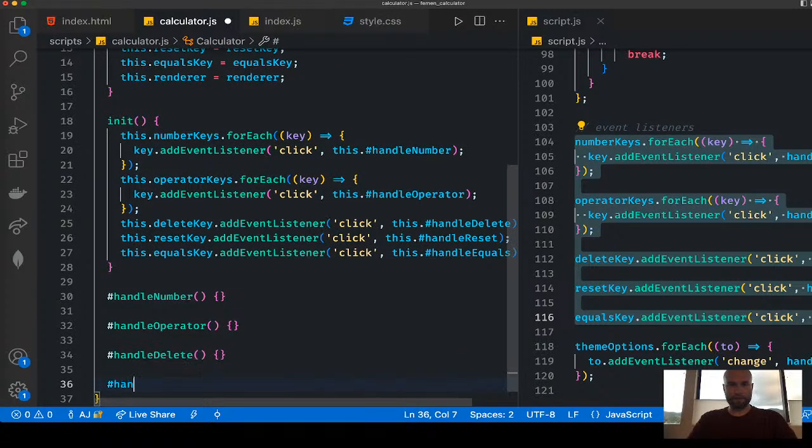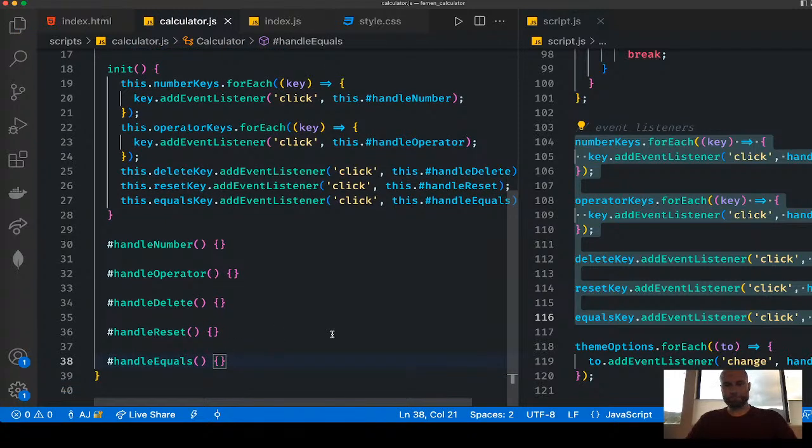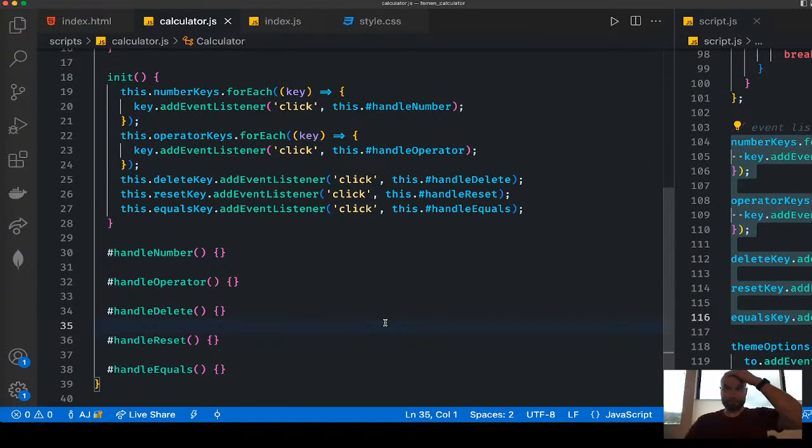And handle reset, and go equals. See the one for my operating key, so I'm just going to type it over.